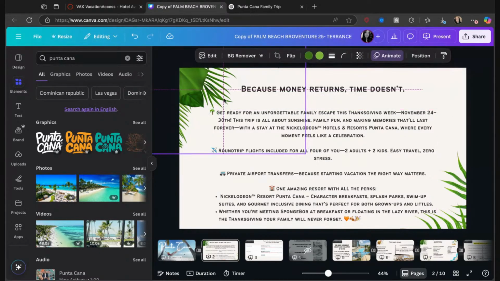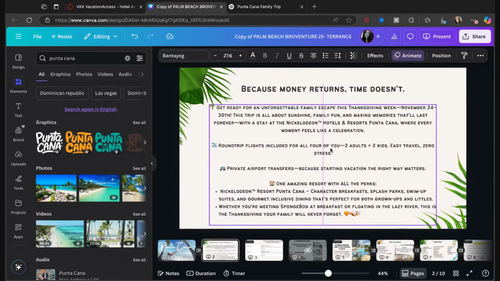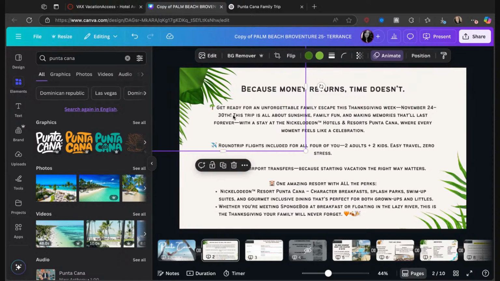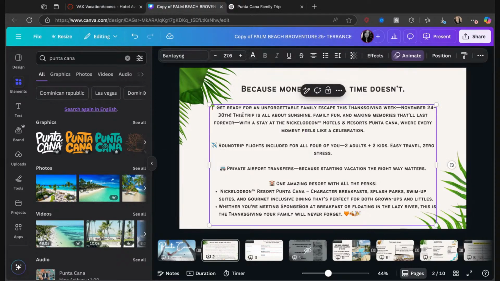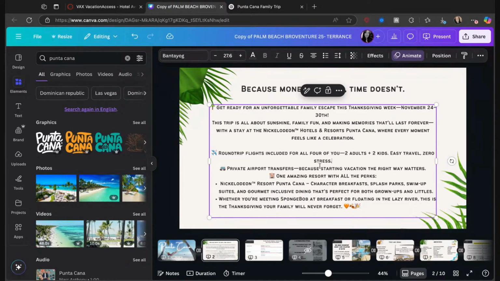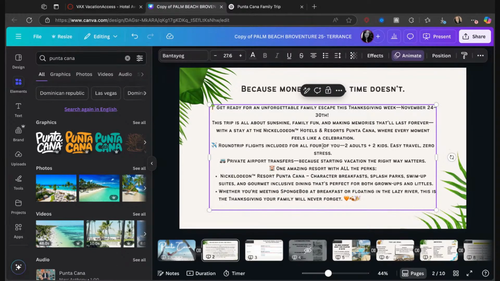Let me move this little flower guy a little bit because he's a little too low. But there. Now, this is my slogan, okay, because money returns, time doesn't. You can switch it, I don't care. But it's got exactly what I needed it to do, right? Exactly what's included. I probably can do a little bit of a space here, but I'm going to run out of room. So exactly what we're looking for. And if you want to make it more fancier, you can, okay? That's how I do that.